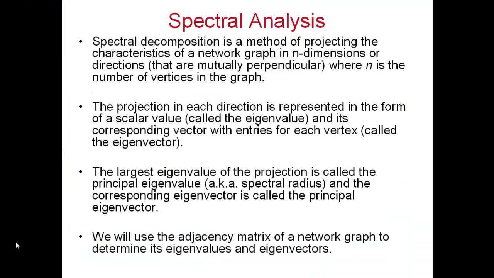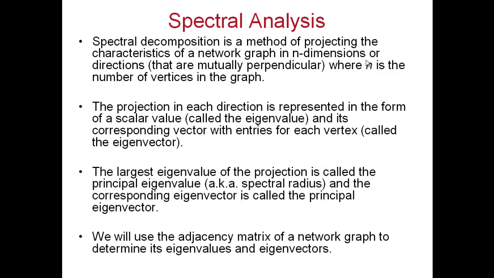Okay, so by spectral analysis, also called spectral decomposition, what I mean is, the definition is, projecting the characteristics of a network graph in n dimensions or directions, where the dimensions are mutually perpendicular to each other, and n is the number of vertices in the graph. So basically, we have a graph, and we're trying to project this graph in n dimensions and find out which dimension is more significant.